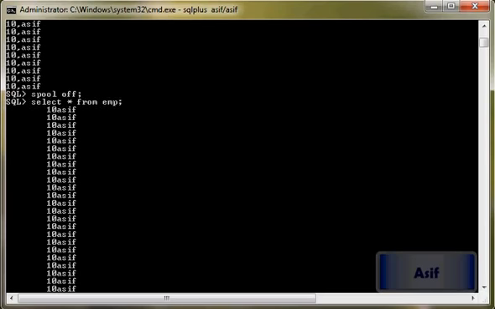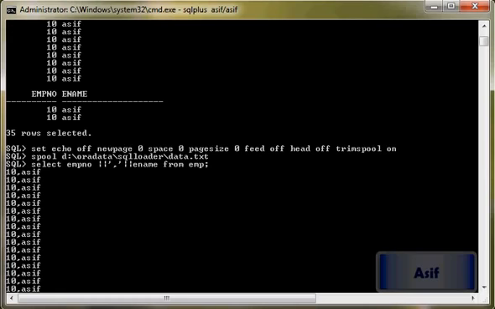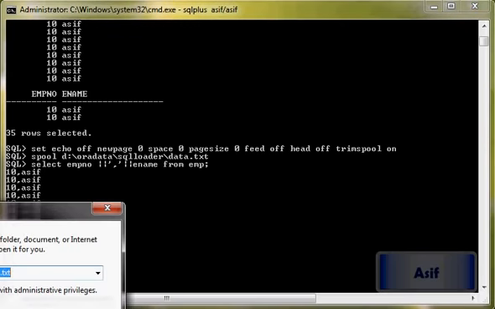However, before removing it, I have created a simple file whose name is data, and I have copied all the information from my table using this select statement into this data file. So I will load this file.